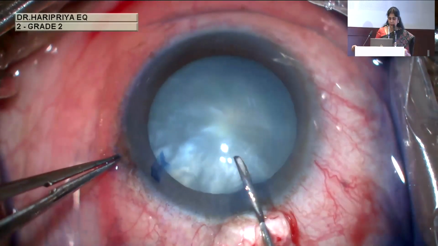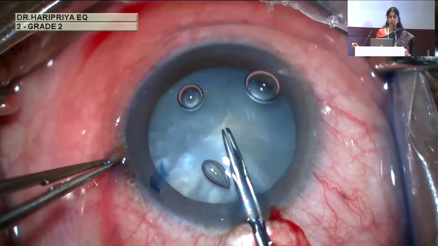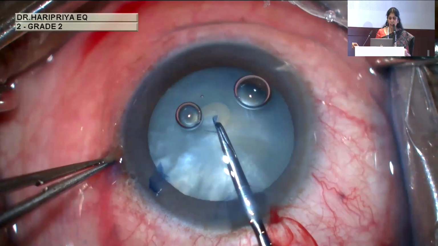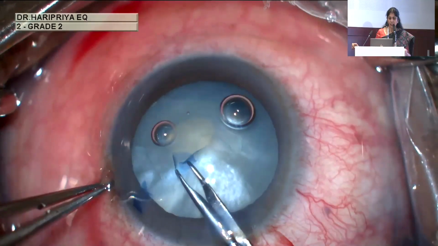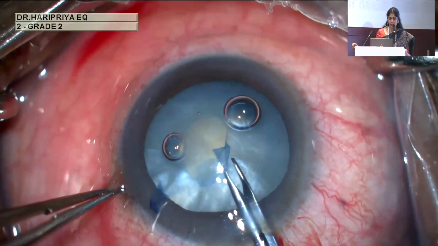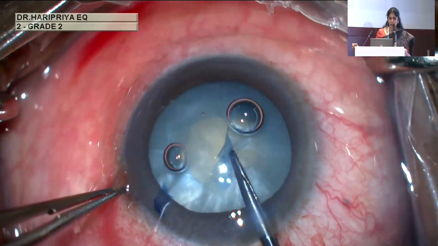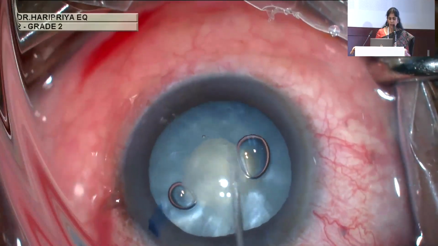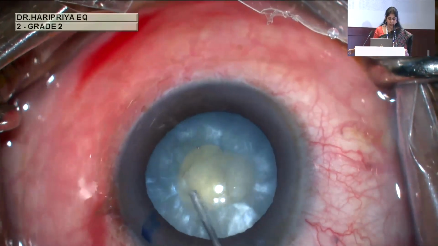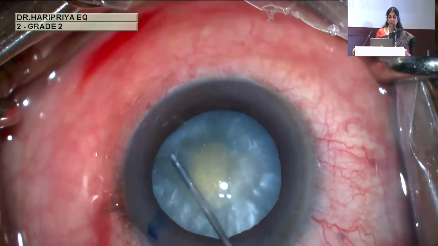spiral technique. So once you do have the small nick, the primary nick has to be very small according to me. This way the initial rhexis would also be small, and this reduces the chance of extension of the capsular rhexis when you have this raised intralenticular pressure. So use a high molecular weight viscoelastic, and I would like to go in through the main wound, and then after the rhexis is complete, this is not adequate for phaco and lens placement. So I'd like to do a complete hydrodissection right after the rhexis.